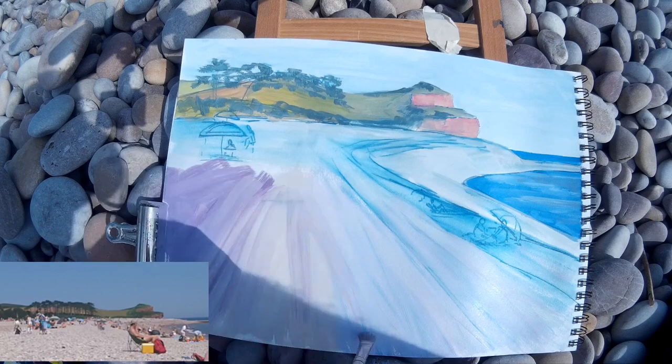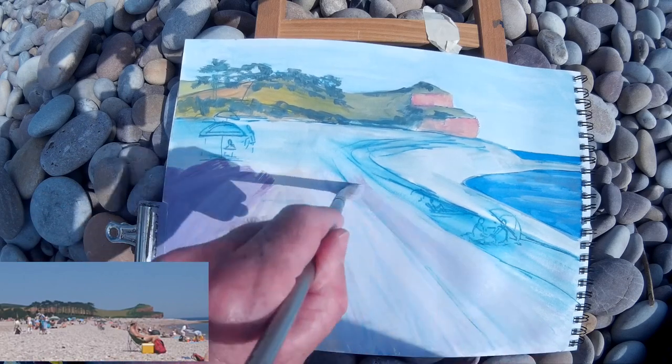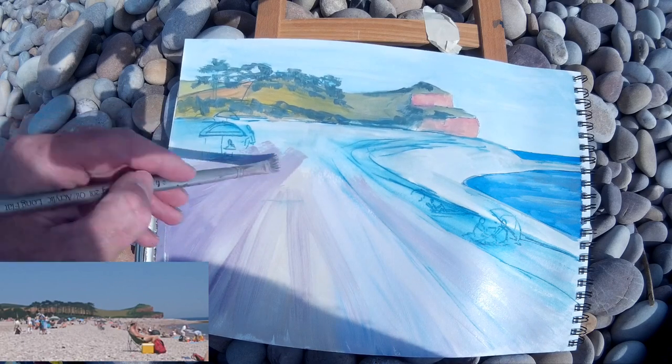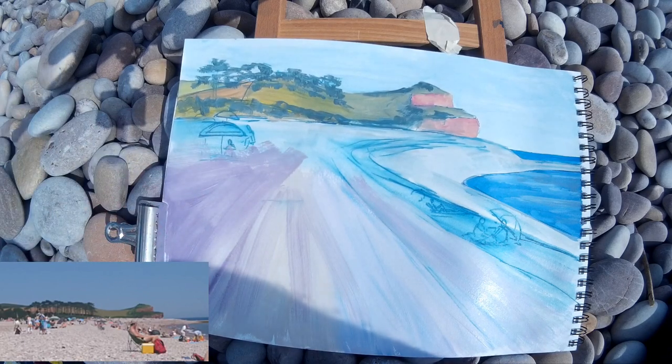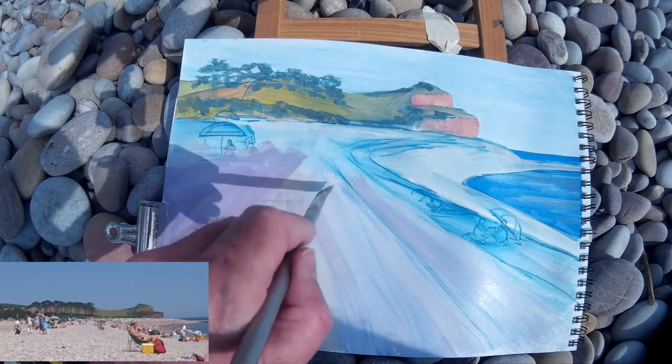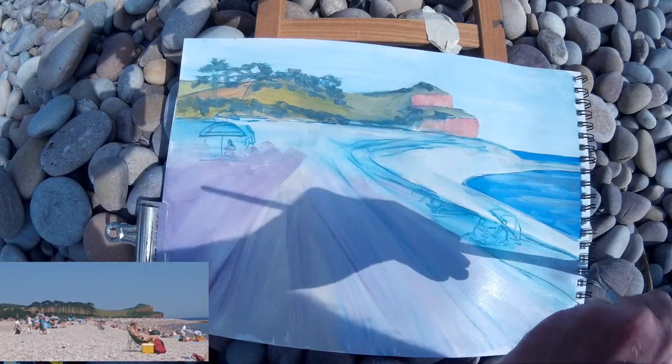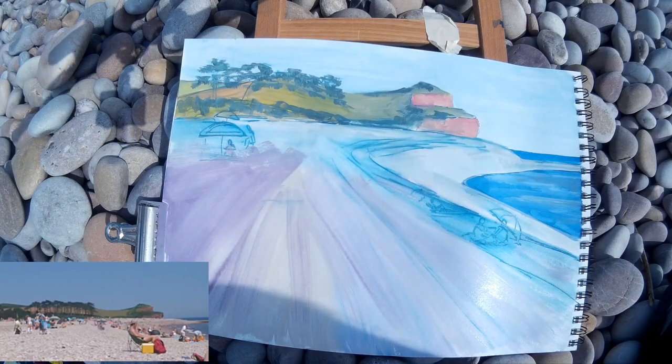And now that the paint on my brush is starting to run out a little bit, now I am using a little bit of dry brush, or as dry as it can be, because I'm going through still wet paint, to just add a little bit of texture to the beach surface.